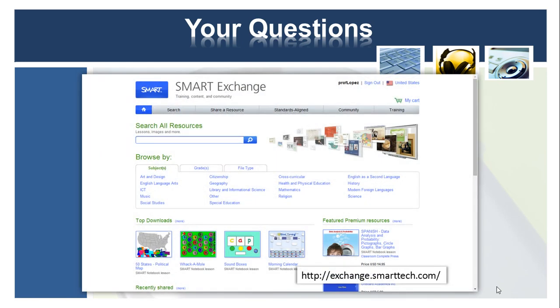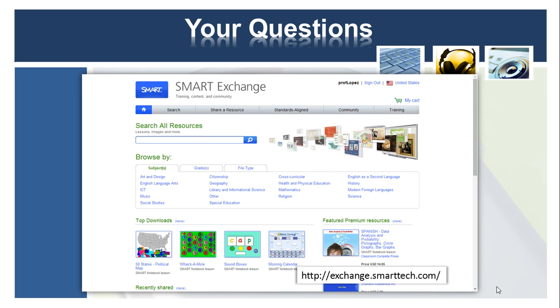Regarding the smartboard in particular, one of our classmates, Michelle, shared a website from the Smart Company, which is entitled the Smart Exchange, and it really provides a lot of resources for you to use in your classroom. And you can search by subject, you can search by grade, you can search by file type, and you can basically see some ideas on how to use that smartboard in other ways that are not just presenting a PowerPoint or a video. So look specifically for the categories of manipulatives which really take advantage of the smartboard.